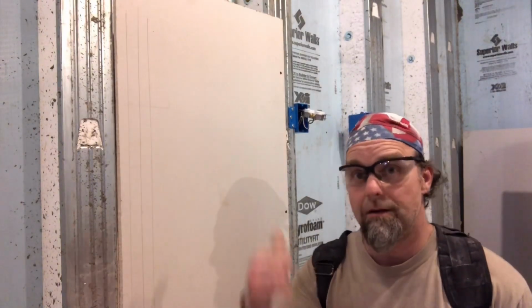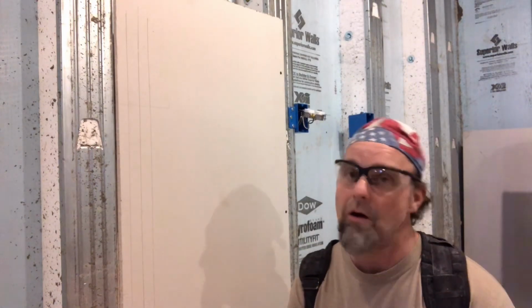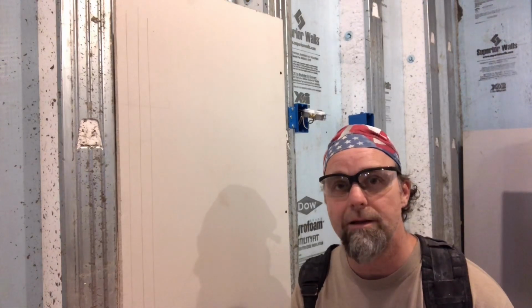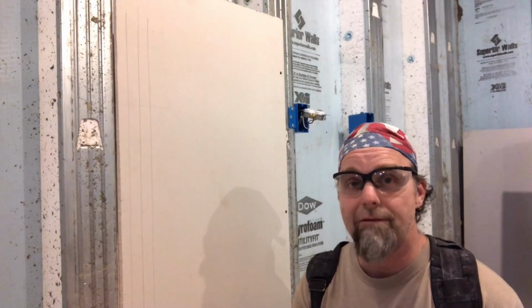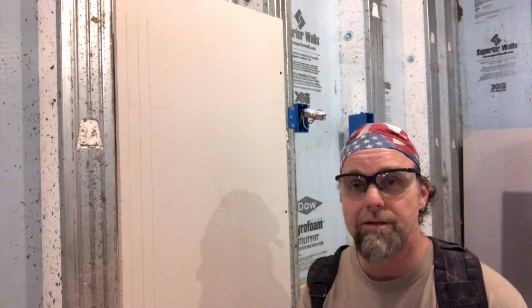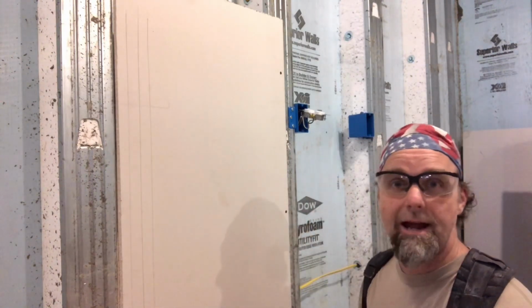Now, we first have to decide which direction we're running the sheets. Are we running them vertical or are we running them horizontal? Horizontal is the most common way to do it in residential construction. Once we have that figured out, we can proceed. Now we're going to lay out these couple electrical boxes that I have mounted on the wall.